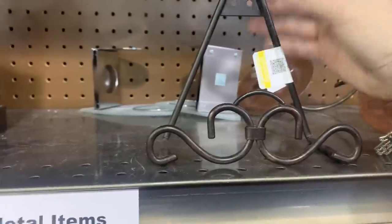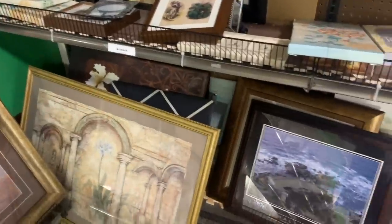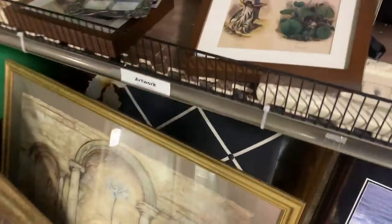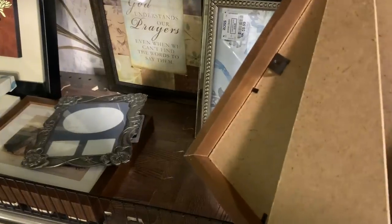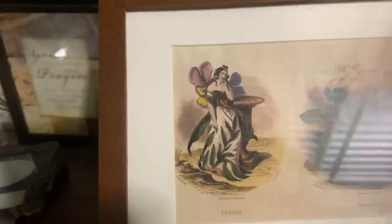I need this — we use these to put like the big books and stuff on. I'm going to grab this guy for that reason. Oh my gosh, those are bookends but they're golf. This is good for standing the big books that we have up. The last time I was here I got some original artwork. If the price is decent when I turn this over — $5.99. This is beautiful. It's got flowers, very Victorian, botanical. I'm going to grab that one. That one was selling in our shop.